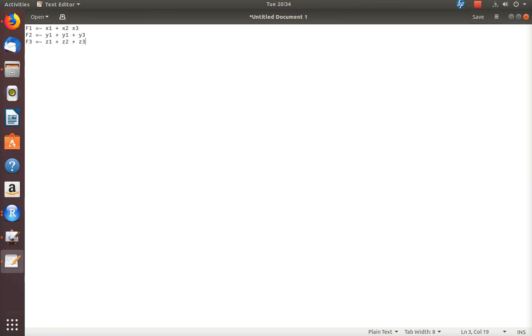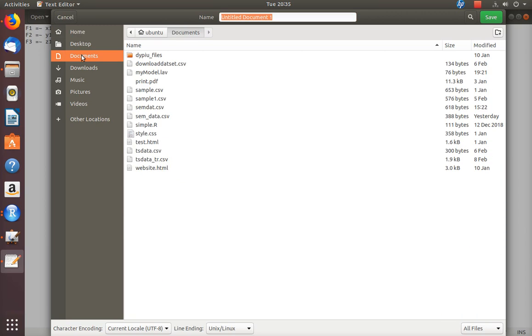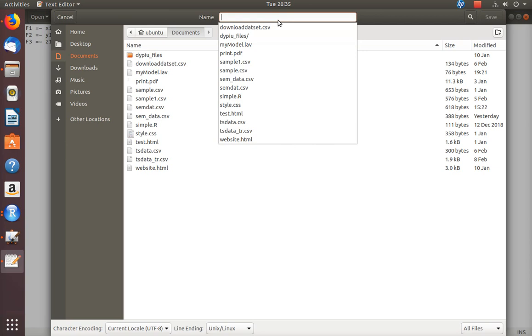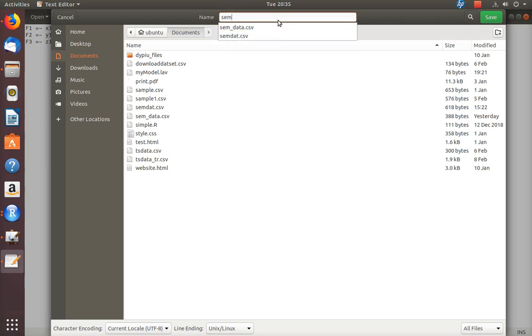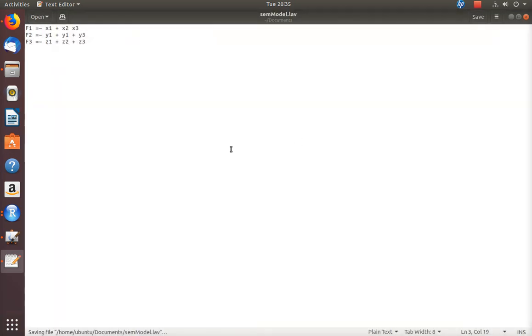At this level, let me stop my code here and not press enter. There's nothing going to happen, but be as rational as possible while defining the model through a text application. Now you need to save this file, and while saving, please see that you have a consistent path, and the name of the file must be some valid name like my model, or model, or SEM model; it is all up to you. Let me write it as SEM model dot, but here you need to be very cautious. The format of the file must be lav. This is a lavaan file, so take care of that. Now remember, the file name is SEM model and .lav. Now keep it as it is.